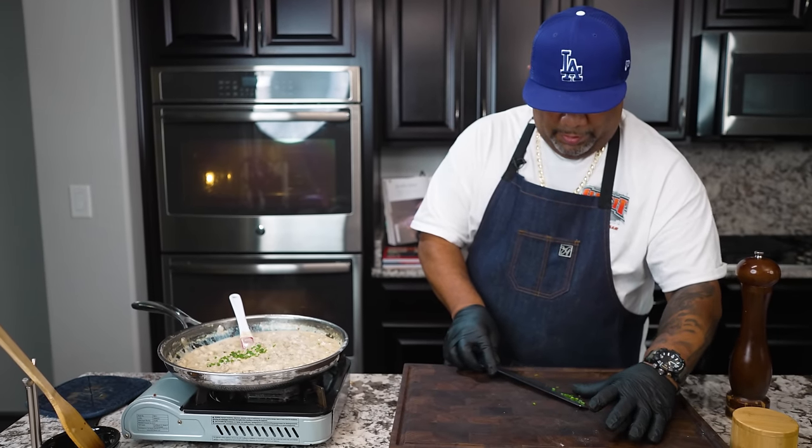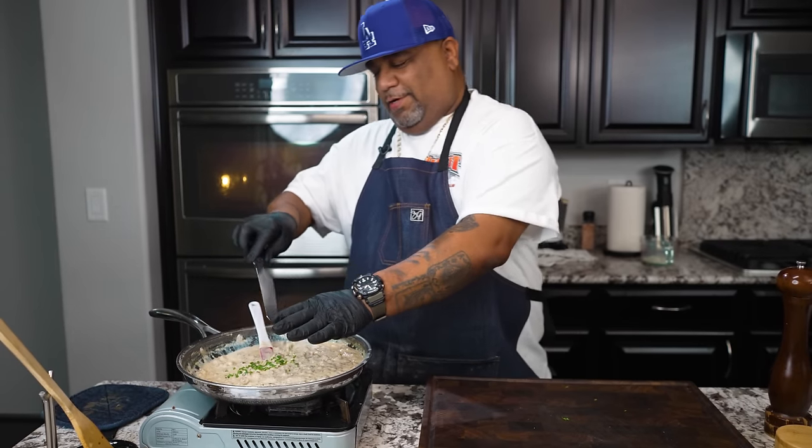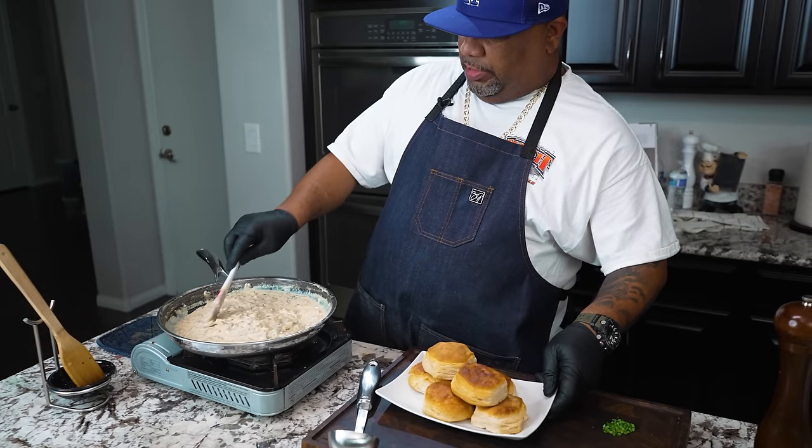Or you can thin it out with a little bit, if you have any in your refrigerator, of chicken broth, you know what I mean? All of that is levels and layers of flavor. You see, I just stacked them right here.